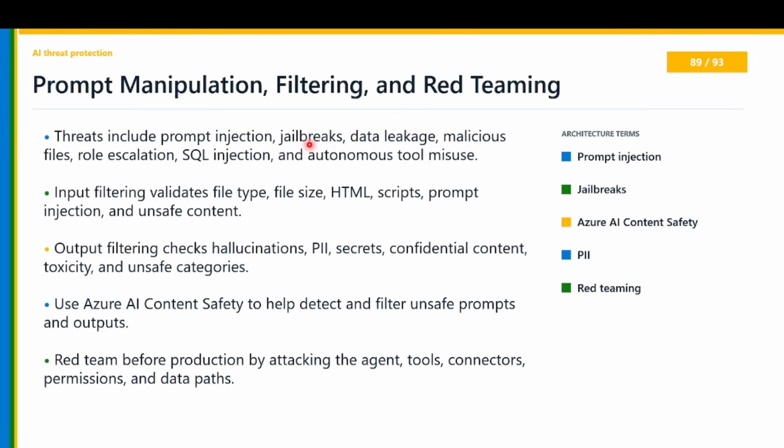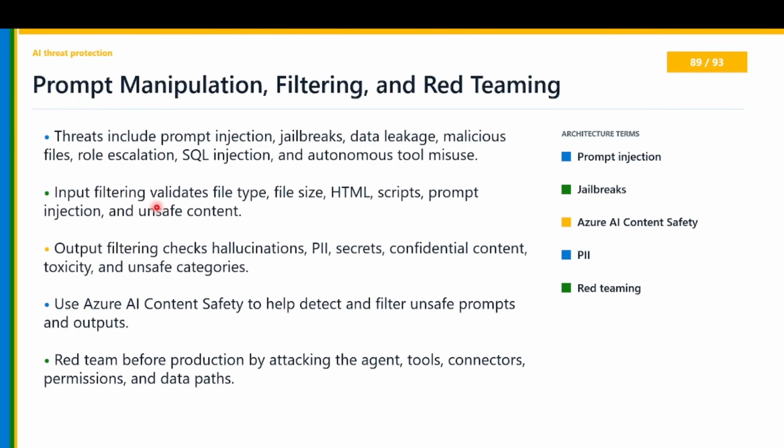And then you have jailbreaks, where an unauthorized person just breaks in and accesses the application using wrong APIs or wrong endpoints. And then we have prompt injection. The prompt can be corrupted, and a hacker can put in a prompt that will cause the agent to do what it's not supposed to do. So these are threats that you should watch out for and prevent against as an architect when you're designing an agentic AI system for a business solution.